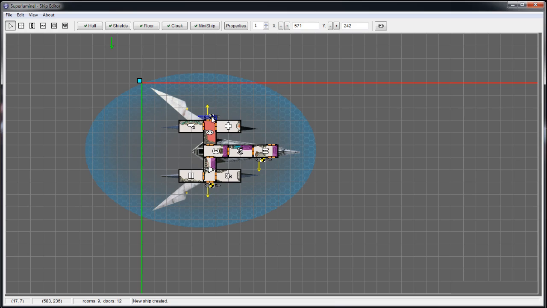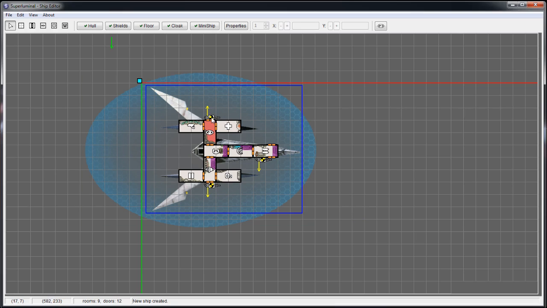Now, see, here's the thing about this. This is a very, very precise thing. I'm just kind of generally placing them here, but this is a test. If you were to try and get them exactly placed, it involves a lot of trial and error. You place them, you go into the game and see what they look like, you move it by a couple pixels. You go back, you see what it looks like in game, you move it by a couple pixels. You want to make sure they're exactly right.